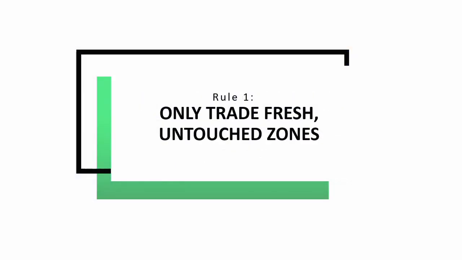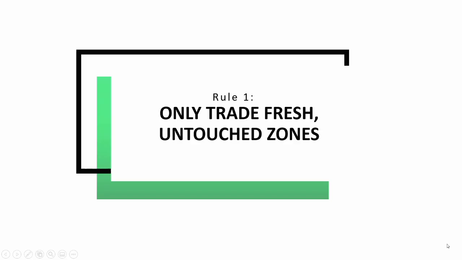Supply and demand and support and resistance have a lot in common. However, one key way zones differ from levels is that they're only valid for one reversal. Price can't return and reverse multiple times, like with support and resistance levels. Supply and demand zones are a one-time use only. Not 2 times, not 3 times, and not 4 times. One time only. Once price returns and reverses from a zone, that zone is dead, it has no power left.